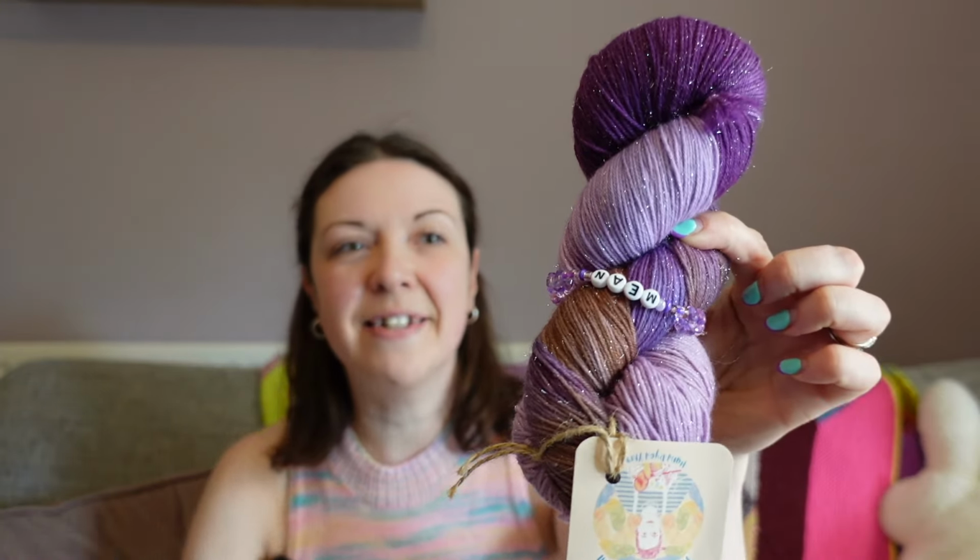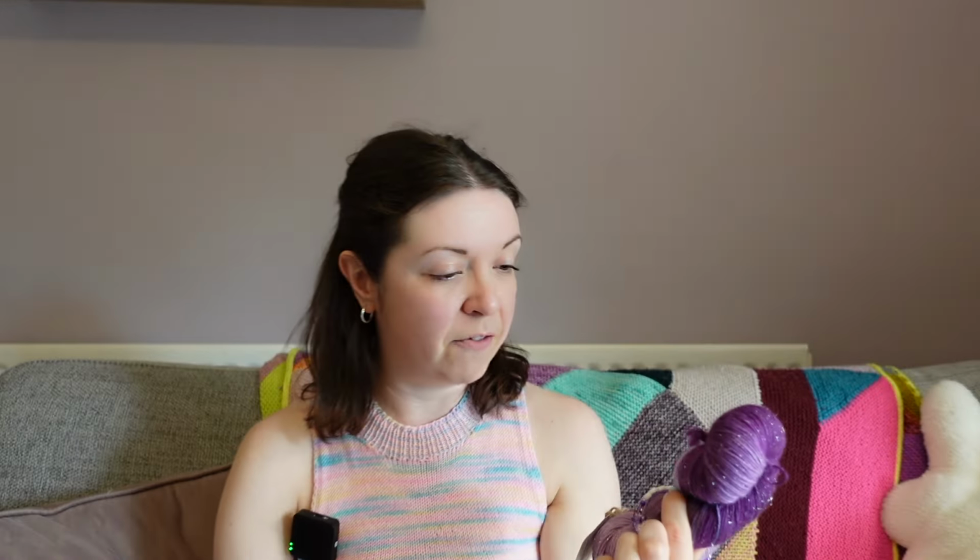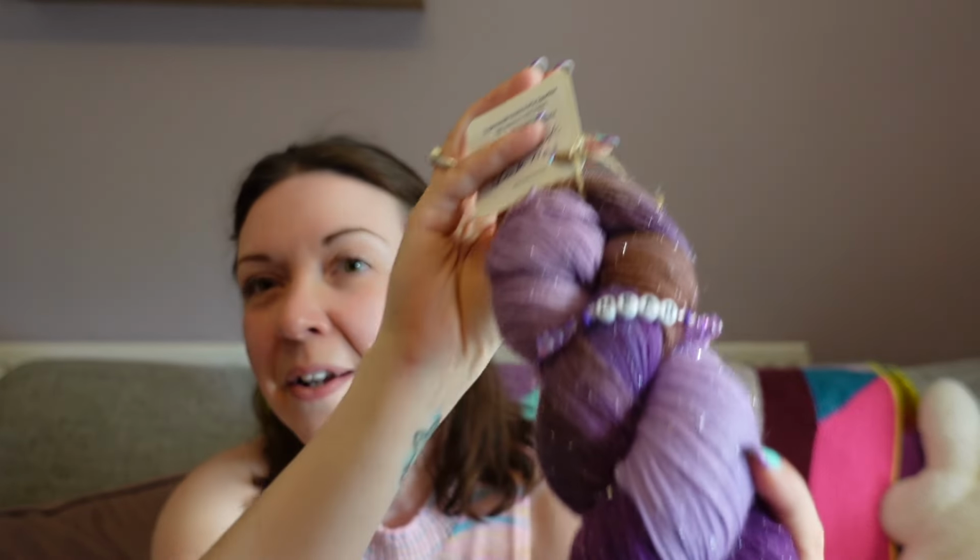So this yarn here is the Yarn Artist Lover. The week after the Spring into Wool show, the pre-order went live for the next Taylor Swift yarn, which was Speak Now, and I had to order it. So here it is. I love that all of the yarns come with a friendship bracelet. Mine says mean. Why you gotta be so mean?